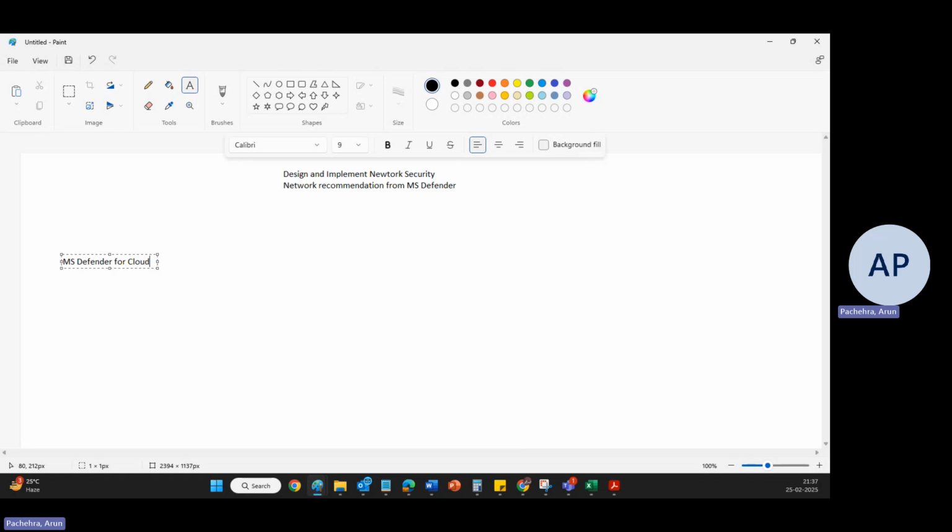So it is a cloud native application protection platform. What it is? CNAPP. Okay, it's cloud native application protection platform that provides, as the name says, protection platform. So of course it will be providing us protection. What kind of? Threat protection. What else?